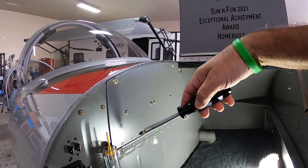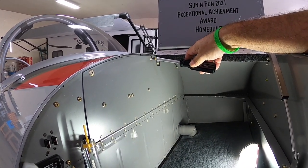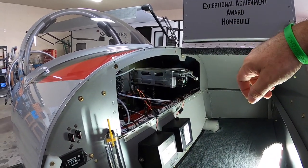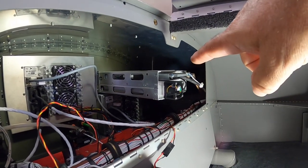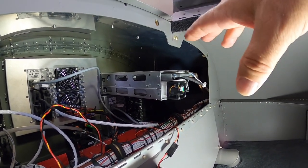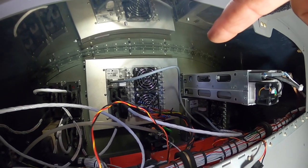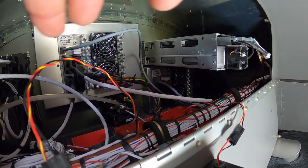So you'll see how I designed it — I did a hinge down on the bottom and three cam locks across the top. I leave that back one open most of the time — just a quarter turn, quarter turn — and then this just pops down, and there you can see how that hinge works. That gives you full access in here to everything behind. You can see the tray here — this is for my Garmin GTN 625, that's a GPS navigator, and you can see how deep that tray goes taking up a lot of space. Underneath the Garmin 625 is my 7-inch Dynon screen, and there's my 10-inch Dynon screen right there.